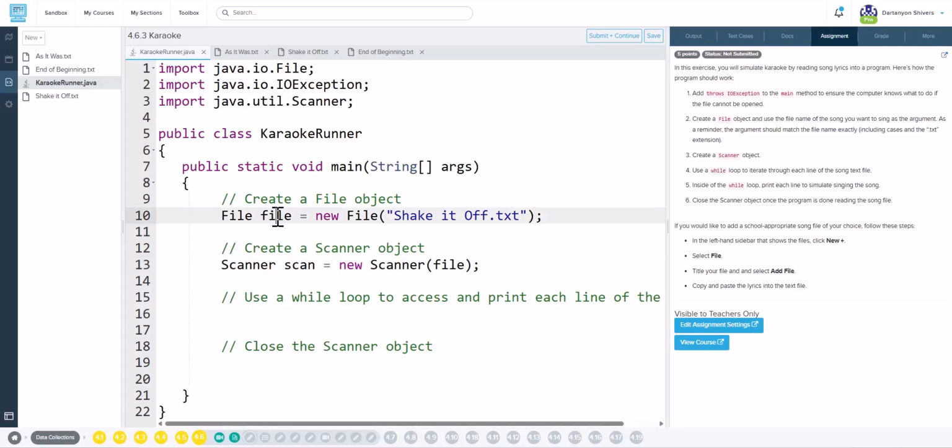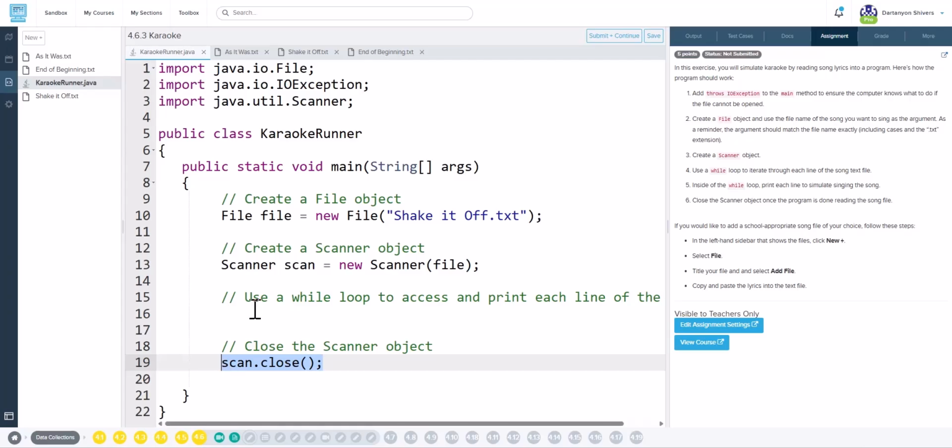Create our file object, create our scanner to read the file, and at the very end, close our scanner. We say scan.close, and this frees up the memory space. Once we say close here, we can no longer read from that file. If we wanted to open it back up, we'd have to reassign that scanner to a new scanner and pass in file again. But this makes our code work a bit more efficiently and frees some memory space.